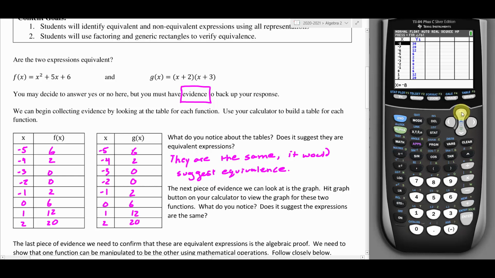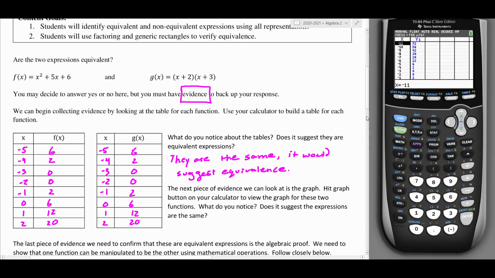I can keep clicking on the up button over here forever and ever and ever, and it'll never stop going. I have an infinite number of x and y values that are paired up here, and there is a real possibility that if I were to keep the table extending in both directions infinitely, there might be one single point out there that might not be the same. We can't see the entire table at once.